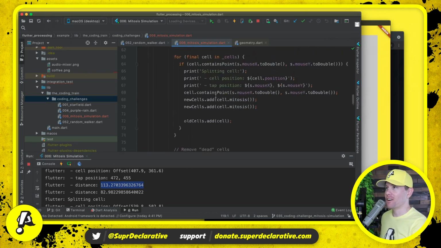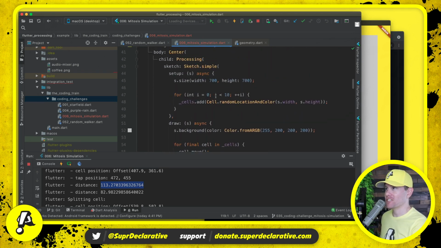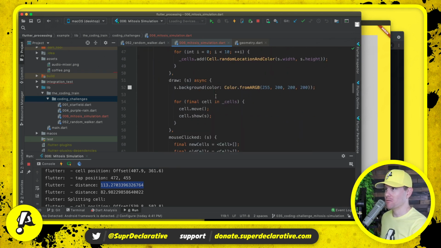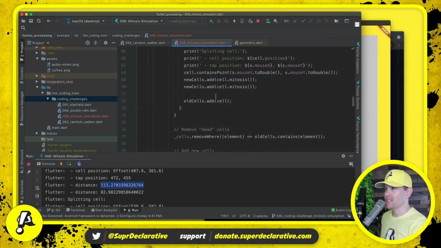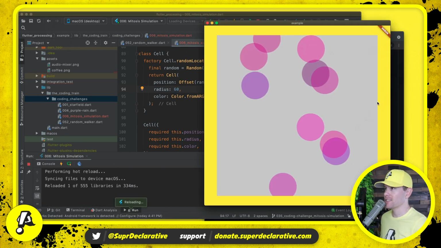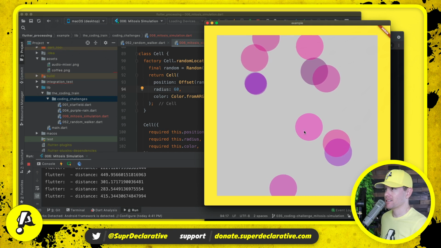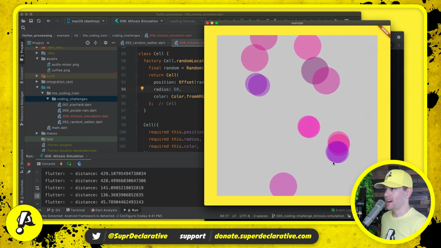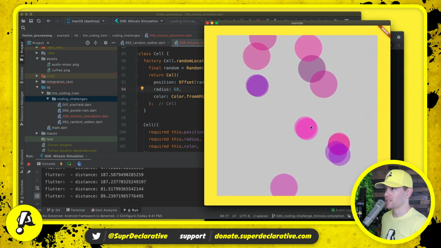In which case, the default size should not be 150. That's going to be way too big. Where did I do that? In the constructor, I think. Let's take that. Let's go back down to 60 where it was actually. Yeah, plenty big. All right. Now we're dealing with some correct sizes.